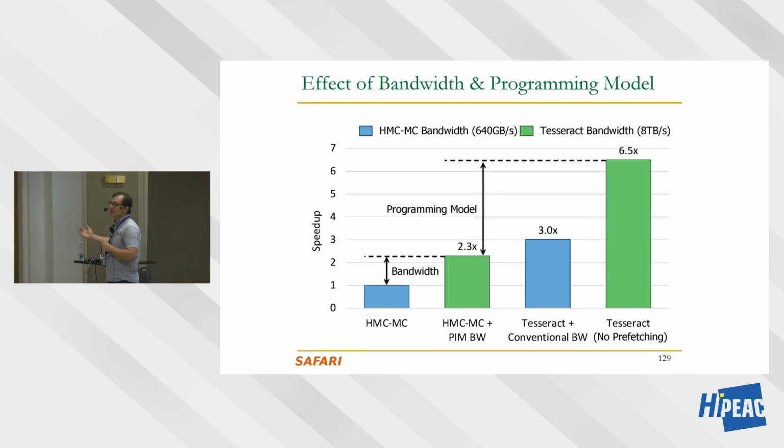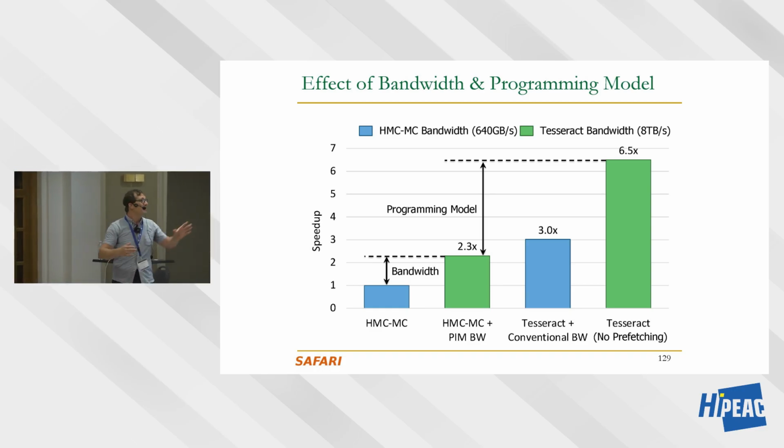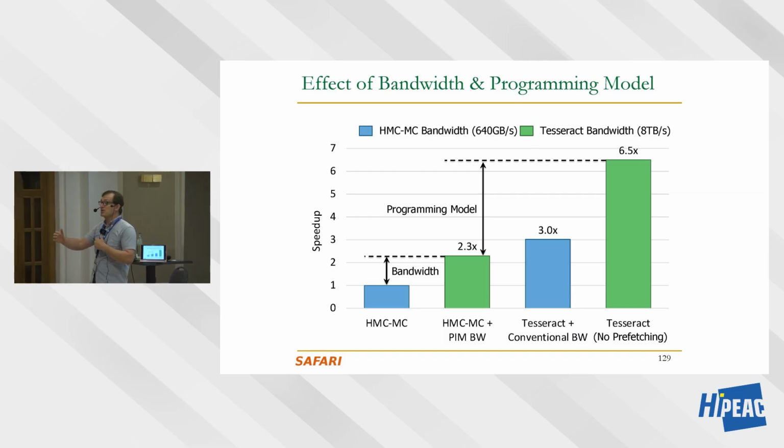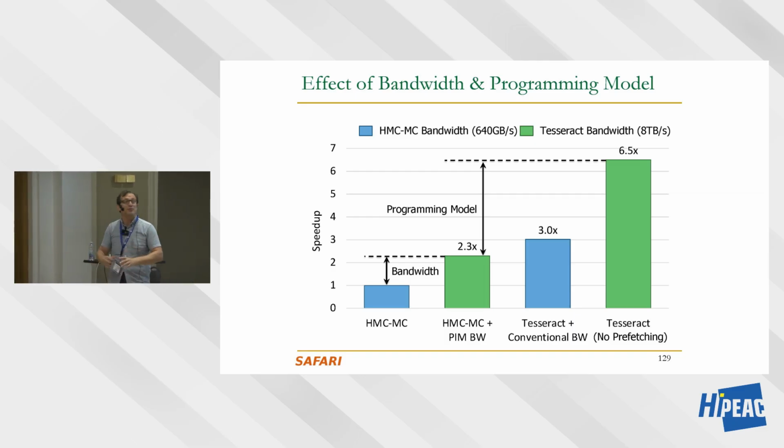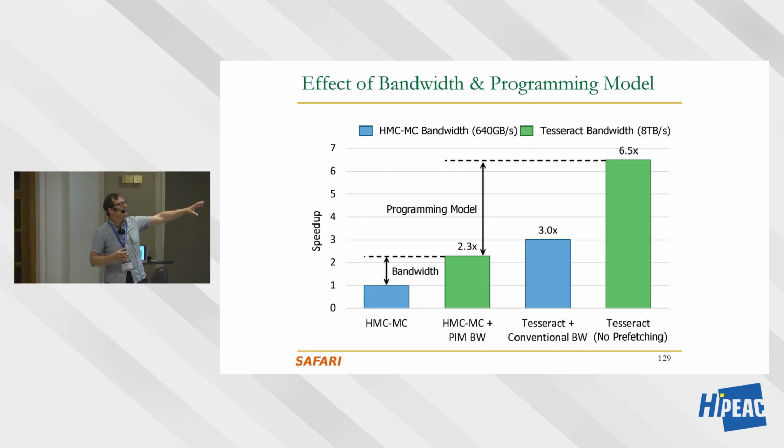And then there are also studies, you can say, oh, you're changing a lot in the system. Yes, absolutely. Some of the benefits are coming from higher bandwidth. Some of the benefits are coming from changing the programming model to take advantage of it. Some of the benefits are coming from prefetching, etc. In the end, it's a full system design to get all of the benefits of these 3D stacked memories by doing computation in them. But in the end, I think a good ballpark is half of the benefits are coming from increasing the bandwidth. A little bit more than half of the benefits are coming from a better programming model so that we can actually take advantage of the bandwidth and the prefetching mechanisms.